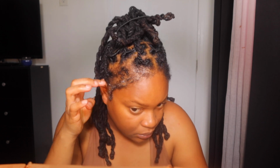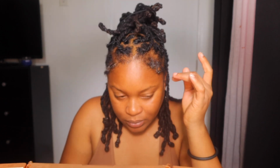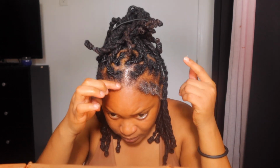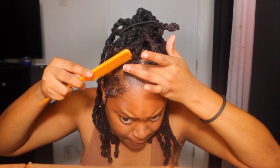So what I'm doing is I'm basically applying the edge control on my edges. As you can see, my edges are basically everything that's not twisted in. So that is what we're gonna use for our little baby hairs, or whatever you call it. Then I gotta get my little rat tail comb and start sweeping it in.